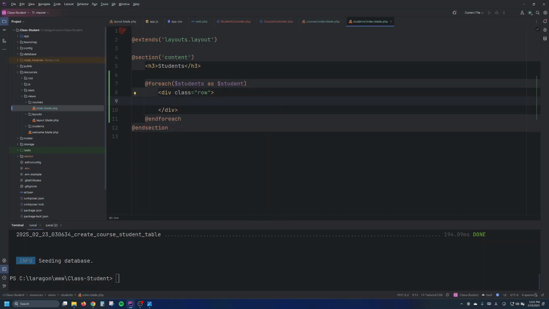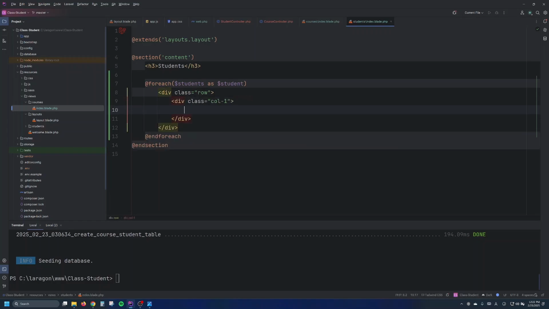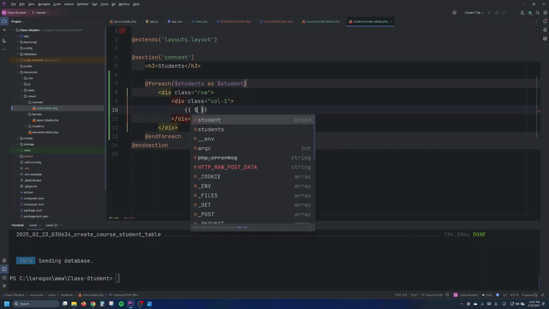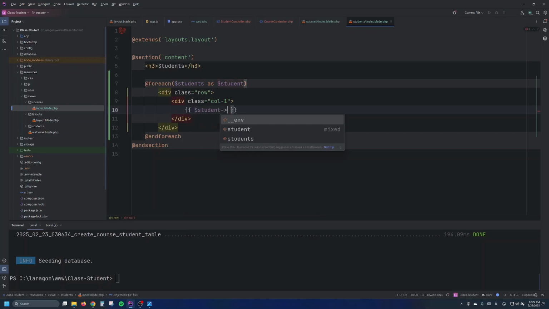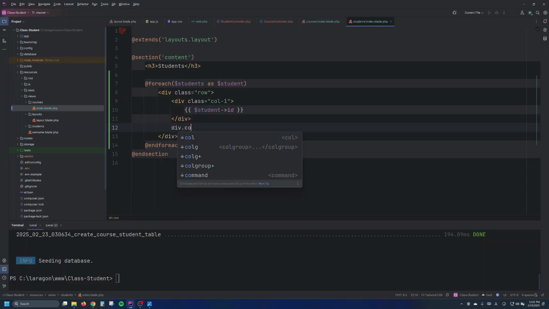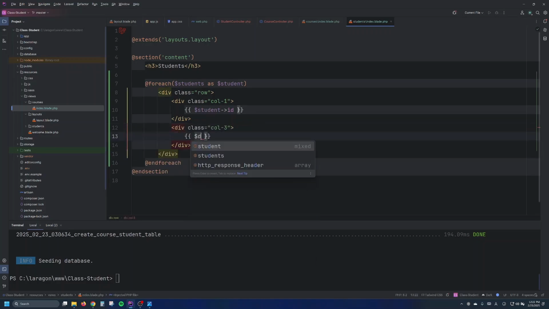Okay, row, and we want just a simple column, and we want to put the student ID in there. Div.col, we'll make that 3, just a little bit bigger. Student name. Okay, so let's see what happens. We should have some students and some names.